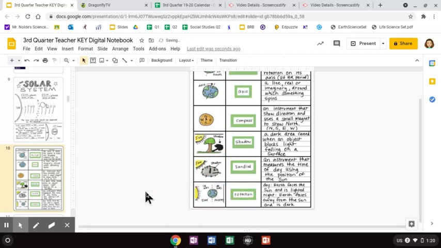All right, remember, do not turn this in. Your teacher can see it without you turning it in. You don't need to turn it in for her to check it or see it. She can get it in her Google Drive at any time. So do not turn it in, because if you turn it in, you're not going to be able to edit it anymore. So make sure you hold on to it.